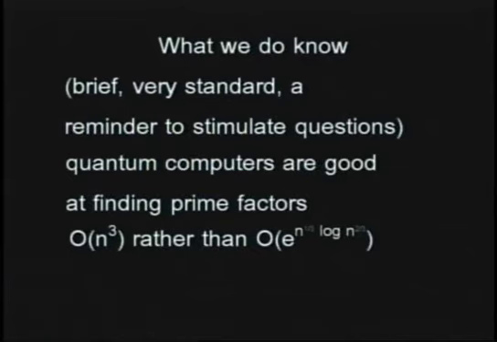The key point is that you've basically got an e to the n. So if you're at 1,000 bits for the number you want to factor, when you add an extra bit, with n cubed, the extra time goes up by about 0.3%. Whereas with e to the n to the 1/3, I won't try and work that out, but it goes up by a lot more. Each extra bit more or less doubles the computation time. So it gets dreadfully slow, the best classical algorithm, as the size of the number to be factored gets larger.